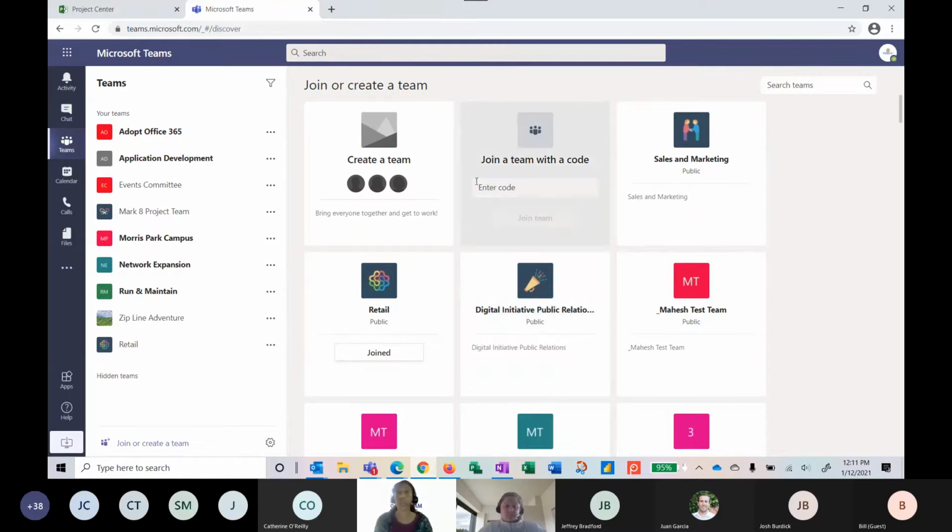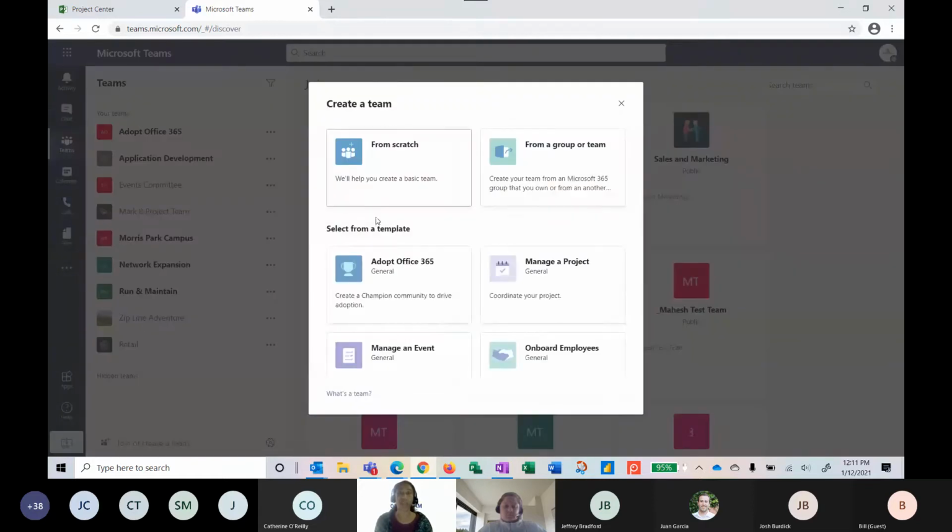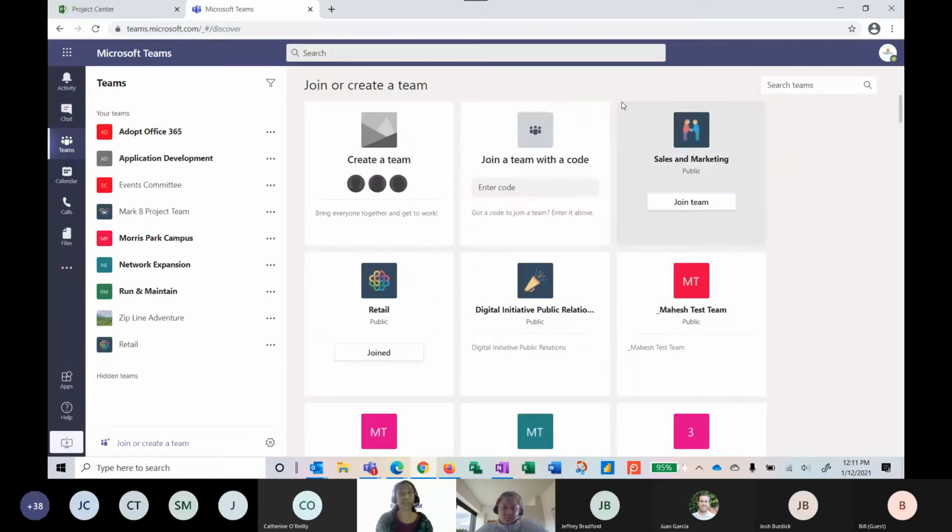What we're going to do is create a team. So I'm going to click on the Create a Team button here. And we've got a couple of different options. We can create a team from scratch, which is what we're going to do today. I'd like to walk you through the steps of creating a team from scratch, but there are also some shortcuts that you can take. So when I'm building a team, I'm going to leave here briefly.